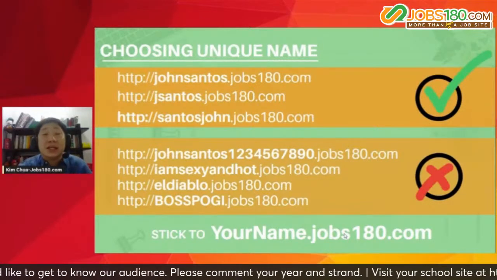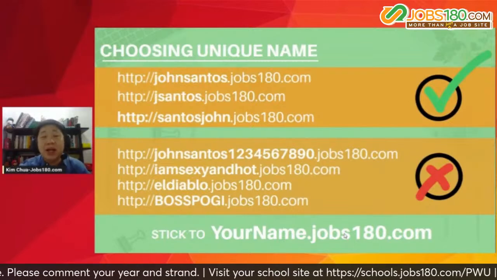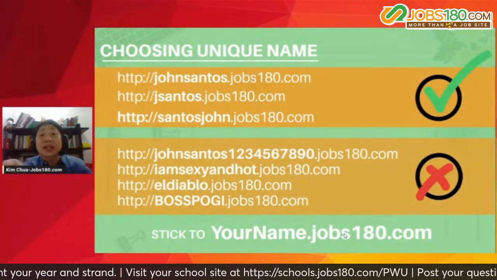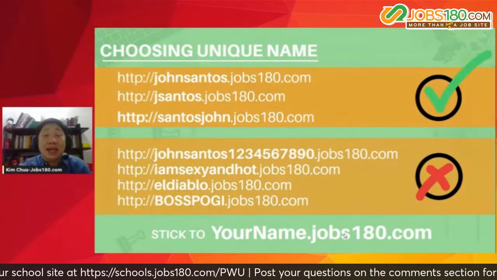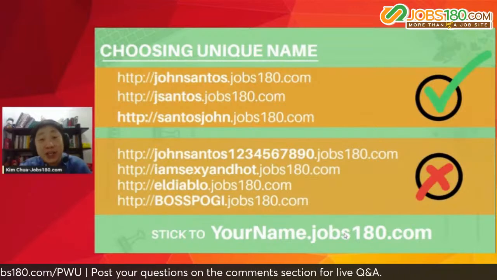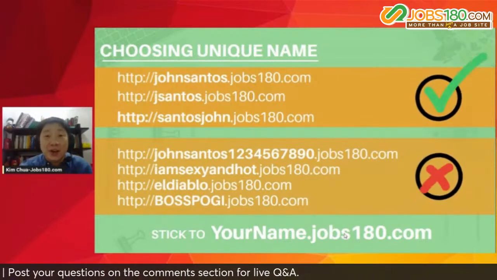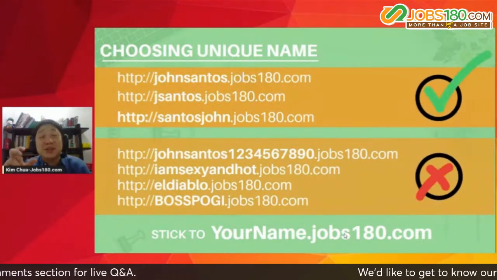May ibang John Santos, may kapangalan ka, nauna sa inyo. Ano mangyayari? Magkakaroon ng red box. Sasabihin niya, this name has already been taken. Okay, malungkot pag taken na. Okay lang, maging creative lang kayo ng konti. Pwede mo balikan, pwede mo sabihin Santos John. You can also say Santos J, o kaya J Santos, o kaya JS. Di ba? Or SJ. Depende sa link na gusto mo gawin.